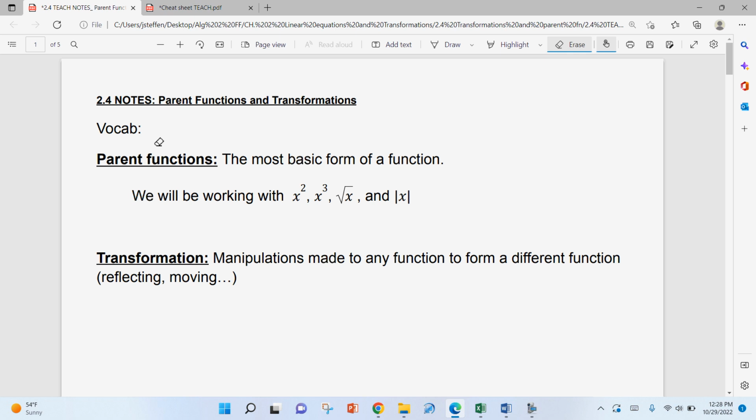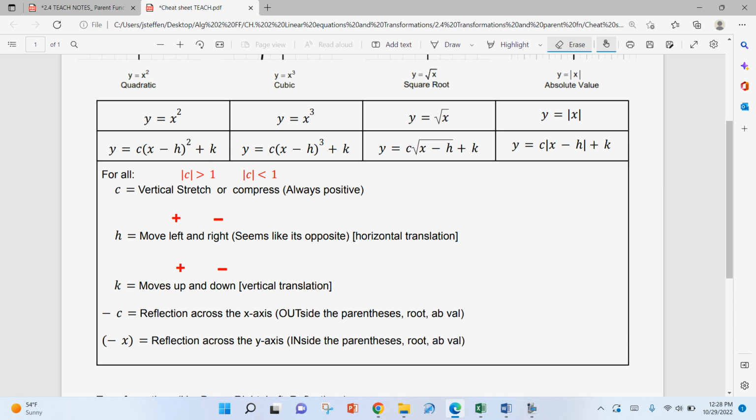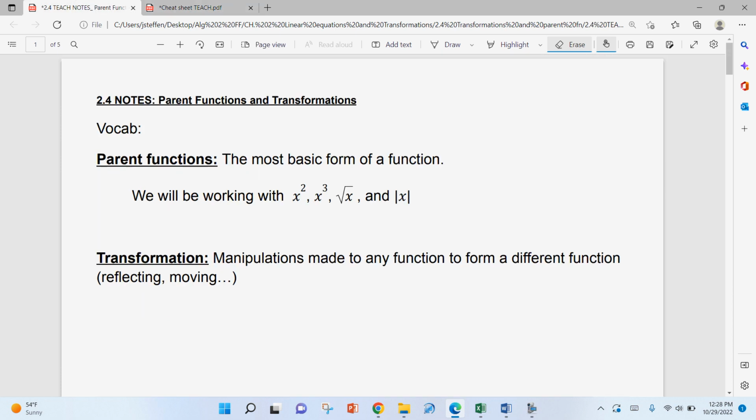So if you watch the cheat sheet video, and I have that cheat sheet over here, this is what I'm going to use to get a lot of these. We talked about a parent function. Now, parent functions are the most basic form of functions. They are x squared, x to the third, square root of x, and absolute value of x. There are a bunch of other ones, but those are the 4 that we're going to be focusing on in this class. And if you don't understand why they are parent functions, I don't want to be this teacher, but honestly, just memorize those, because that's what we're going to be doing to move. We're starting with those, and then we're moving them up, down, left, right.